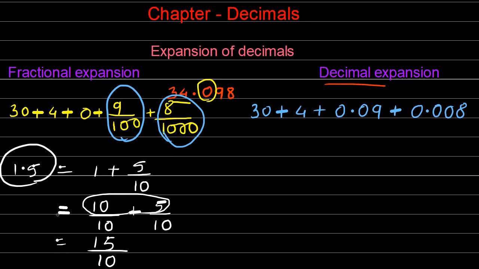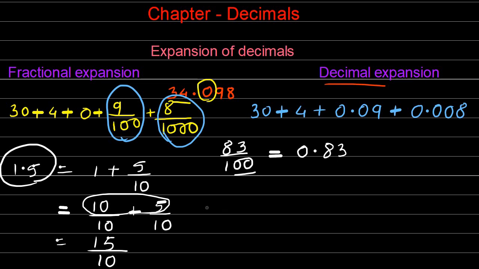Now opposite, let's see if a fraction is given. For example, 83 upon 100 is given and they ask you to convert it into decimals. To convert it into decimals, you know how to do it. How many zeros do we have? We have 2 zeros. Anyways you are dividing 83 by 100, so obviously your answer will be 0 point something. Now what is that point something? As you can see, there are 2 zeros in 100, so there will be 2 decimal places and we already have 2 digits here, that is 83. That's it, done. So this is how you can convert fractional form into decimal form.